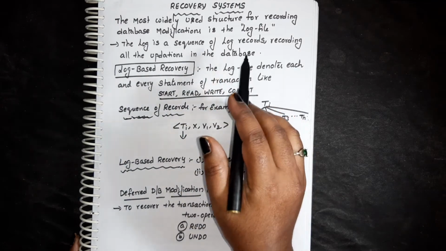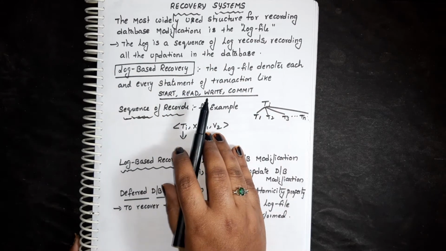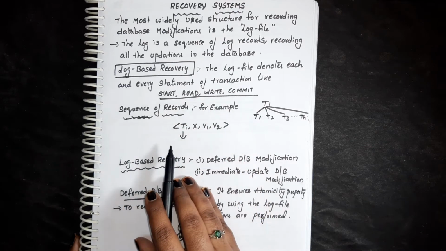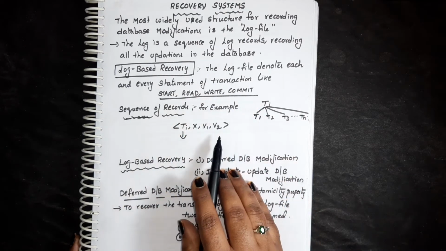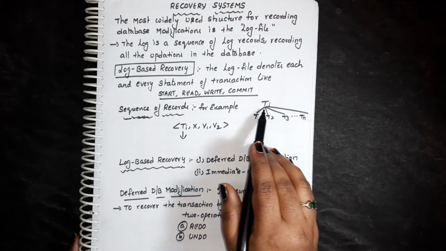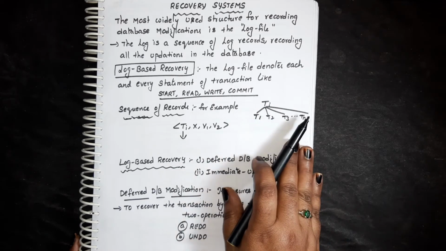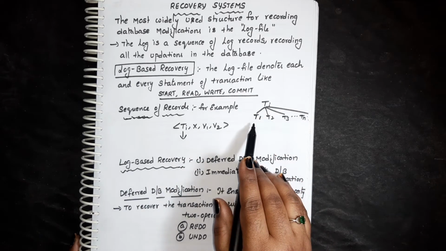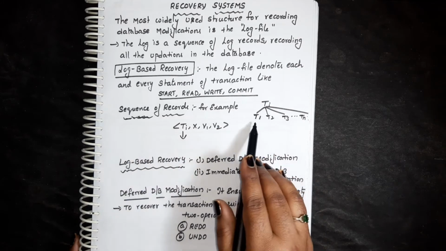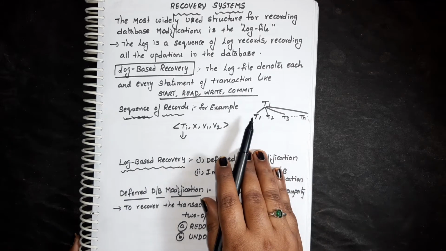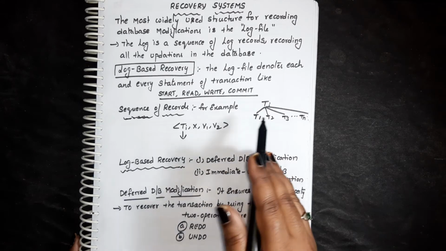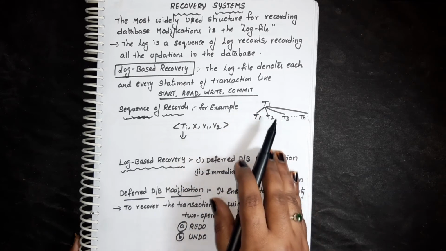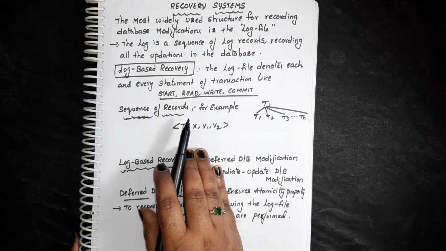Generally, the data stored in the log records is the information about the transaction. In a database system, multiple transactions are executed. So here you define when the transaction starts, when it executes the read operation, when it executes the write operation, and when the transaction is committed or aborted, or when the transaction is perfectly terminated. All this sequence of log records is stored in a log file.